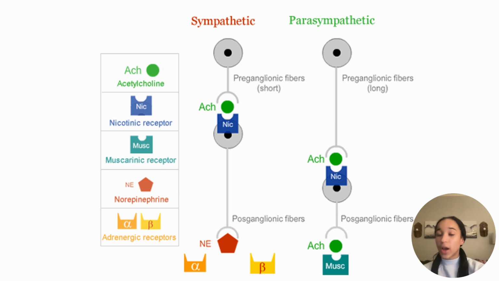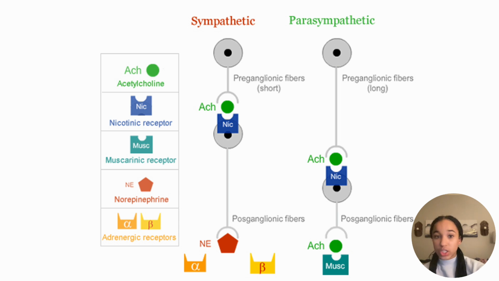So there are types of effectors, which are going to be like the target organs, which include smooth muscle, cardiac muscle, or glands. There's also a thing called alpha and beta receptors. An example of an alpha receptor response is vasoconstriction in peripheral blood vessels, and beta receptors cause vasodilation in coronary arteries and bronchodilation in the lungs.